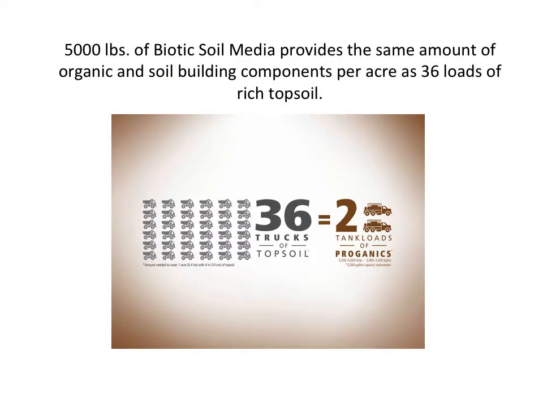So here's just kind of like a side-by-side comparison. Two truckloads or tank loads of biotic soil media is equivalent in mass of organic material to 36 truckloads of topsoil. So that's kind of your value proposition when you're looking at the cost of importing in soil, versus adding an amendment.